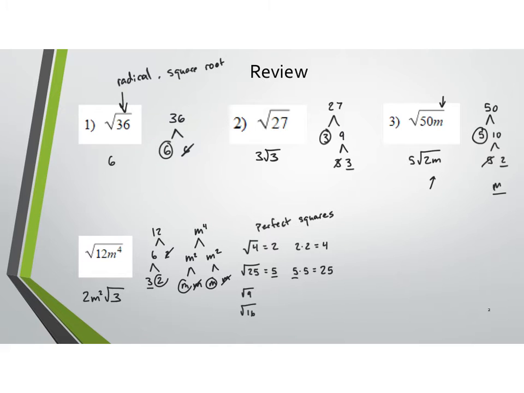For this last one, number 4, we had m to the 4th power. So you can see I did a little factor tree for m. All right, and I actually went down all the way. You could have stopped right here when you saw that m squared repeated. So technically I could have done this number, and that would have been equally correct. But so that you can see what happened, I went all the way down. I had two m's, so that means two m's come out. And then, of course, my numbers behave normally.